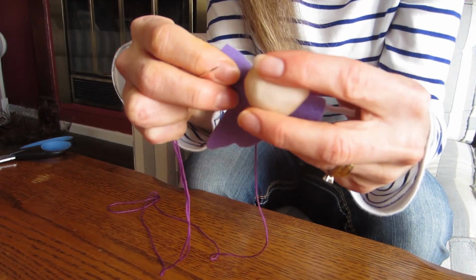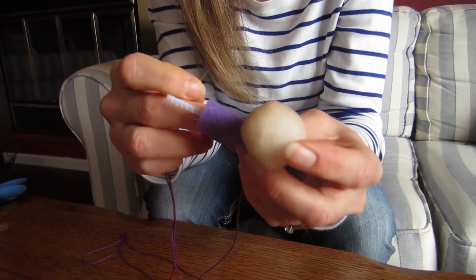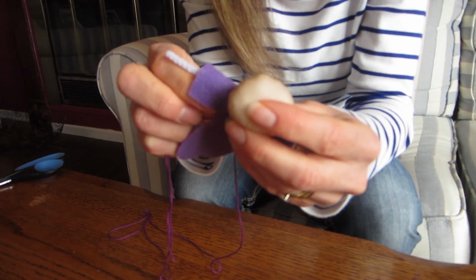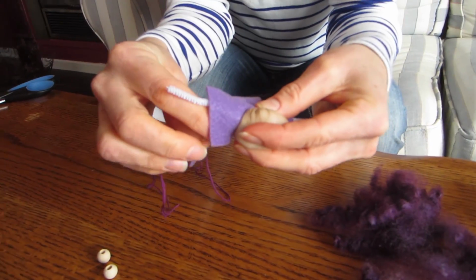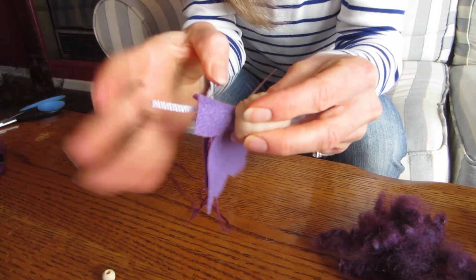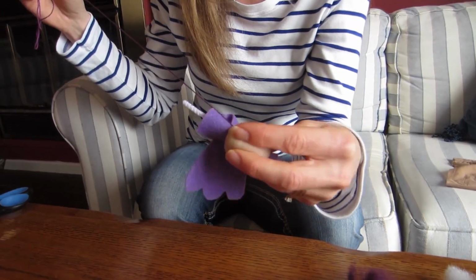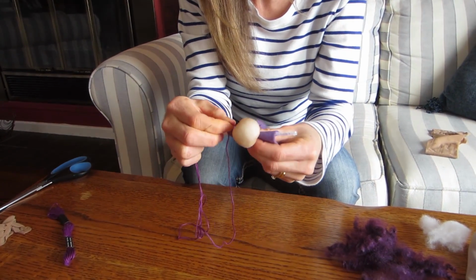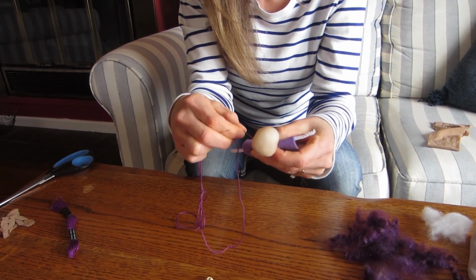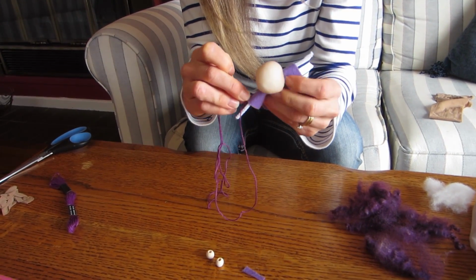And I'm going to secure her head on, because right now I find they're kind of wobbly. So I throw a couple stitches up her shoulder and into the side of her neck. That's barbaric, but I find it secures her head. It doesn't make her so wobbly. So I'm going to do that. You go ahead and do that at home. And after you've secured a couple of stitches, make her head a little bit more secure.